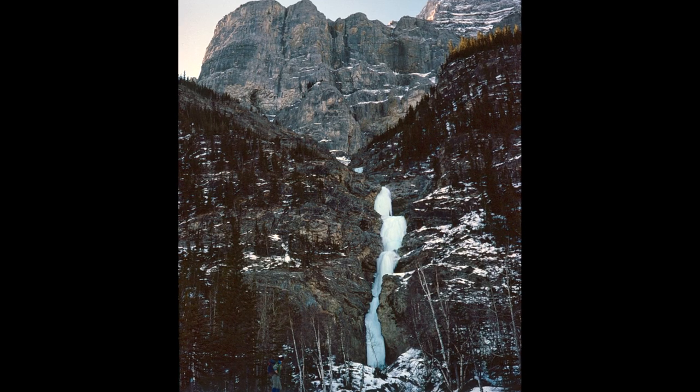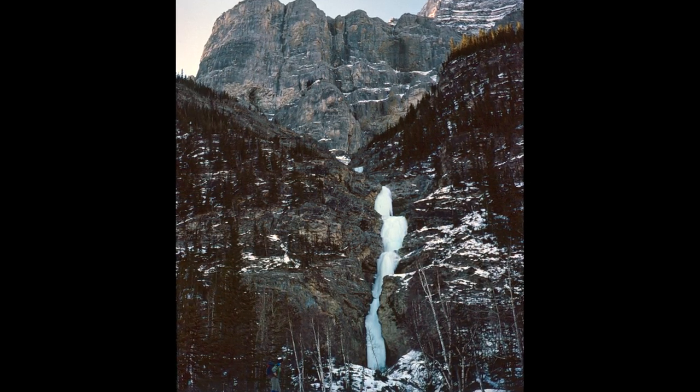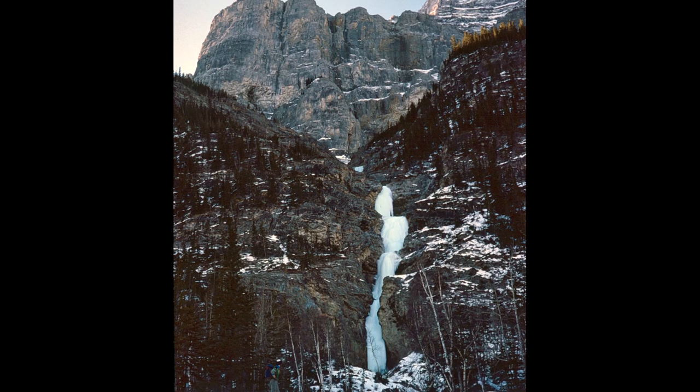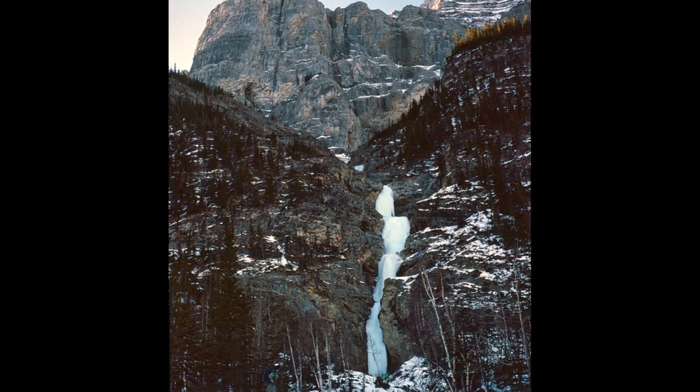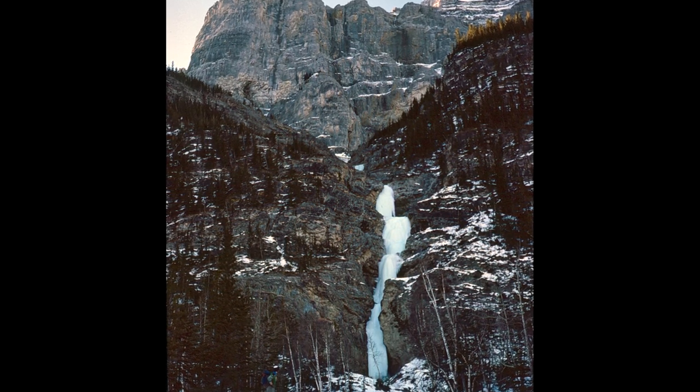So we went back round to the golf course, parked more or less outside Banff Springs, got our skis and started going along the front of Rundle. We didn't follow the path lower down. We went up towards the rock bands underneath, up and down, crashing through the forests, just looking for any bits of ice we could spend a few hours on. We came more or less right to the bottom of the climb, saw this ice there, and heard these voices.